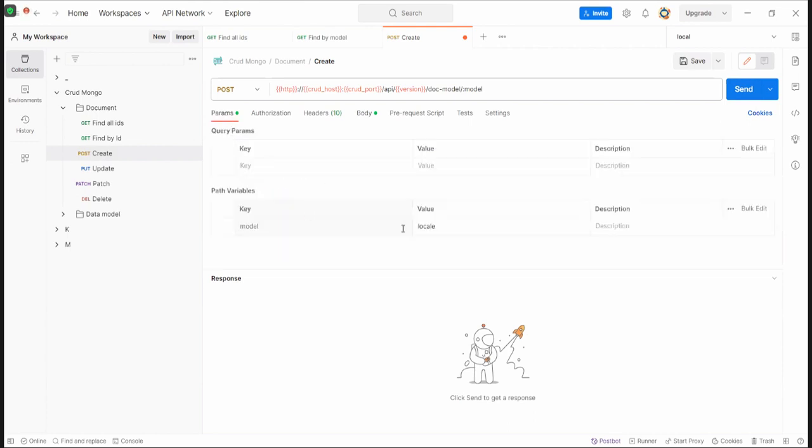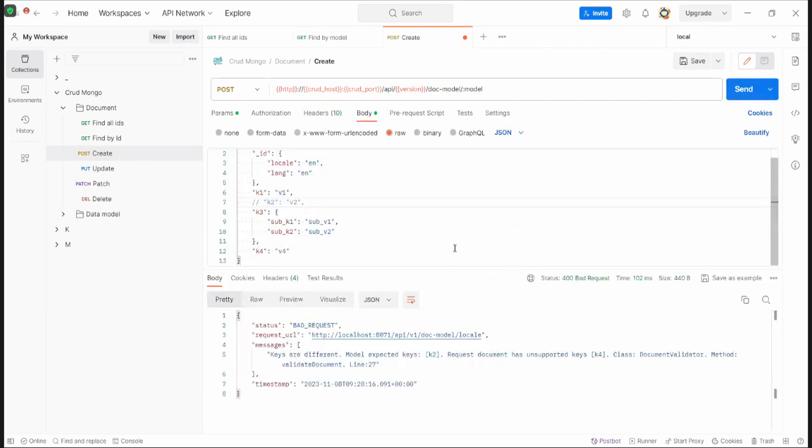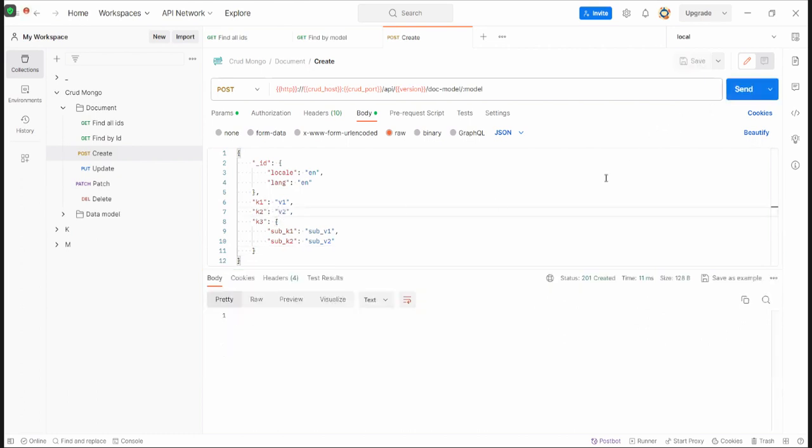Yeah, and we use as a parameter local here, just to specify where we want to save something. Let's execute it, and we see the message that the model expected K2, unsupported K4. Okay, let's remove K4. Execute one more time. It says that K2 is expected. Okay, let's enable K2. Here it is.